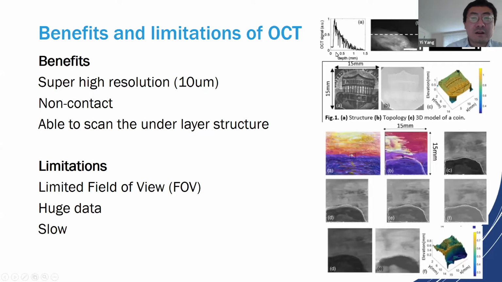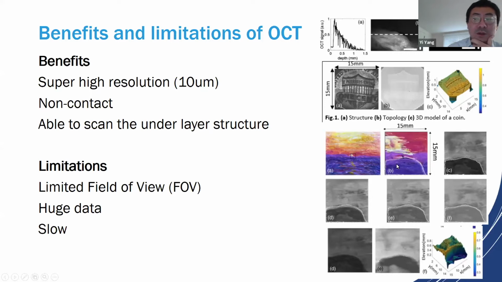And of course, here are a couple more images. They're probably not as intuitive, but if you look at a painting, this is an intersection between two brush strokes. We can also do what we call a cross-sectional cut, because once we capture everything in 3D, we can do layer analysis and cross-sectional analysis. We did a cross-sectional cut on this layer, and you can see the two brush strokes have a height difference. So these are two paint brush strokes painted at different time intervals, and one is higher than the other.